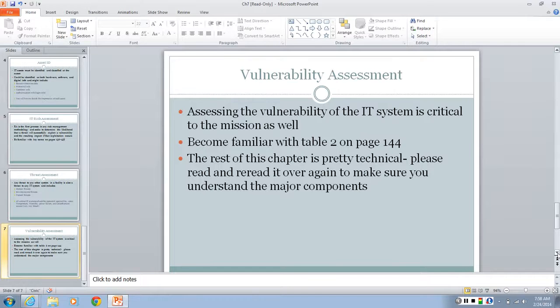From a simplistic, big-picture perspective, this chapter basically says secure your information every which way you can. When you really start drilling down, though, it has you look at all the different aspects of the IT infrastructure that need securing, how you go about developing that prioritized list, and then putting some management practices in place to help secure that. So if there's anything in this chapter you don't understand, again, please reach out.